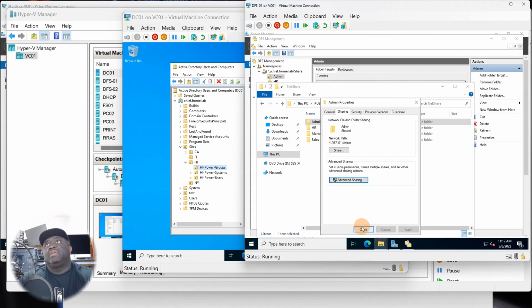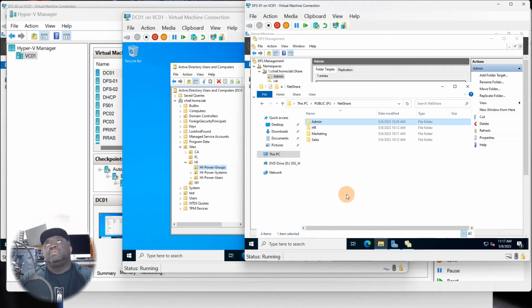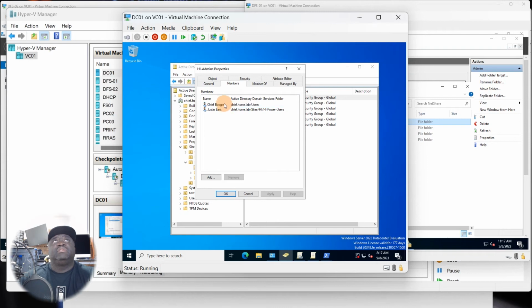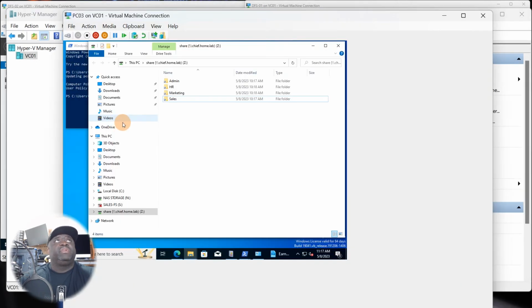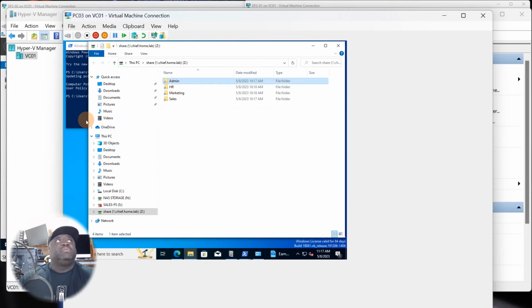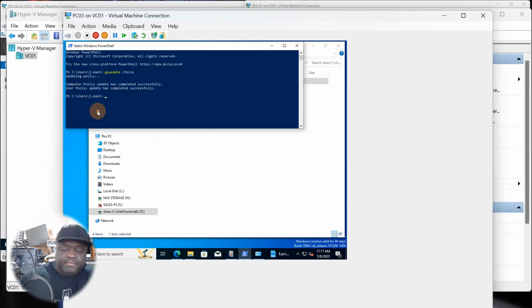Click apply, click OK, and then click close. Right, so now this folder is only shared out to just the admins. If you go to Active Directory, you verify members. Justin East is a part of this Active Directory group. So now when we go back to PC03 and we try to get in here, still having issues. So we need to go ahead and do a GP update.